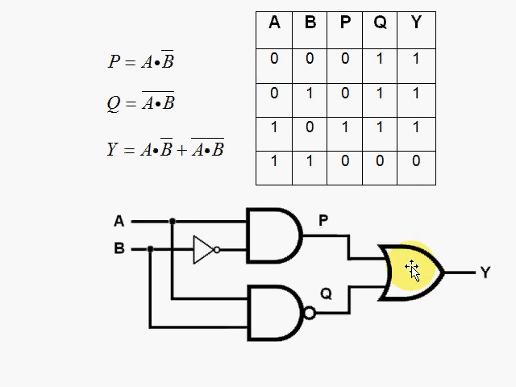So let's use this algebra to work this out, and this will give us confidence and a double check that our answer is correct. So we're going to remember that whenever you have an inverter, the notation is to put a bar over that letter. So B inverted is B bar. So this is B bar, this is A, and since A and B bar are going into an AND gate, I multiply them, A times B bar.